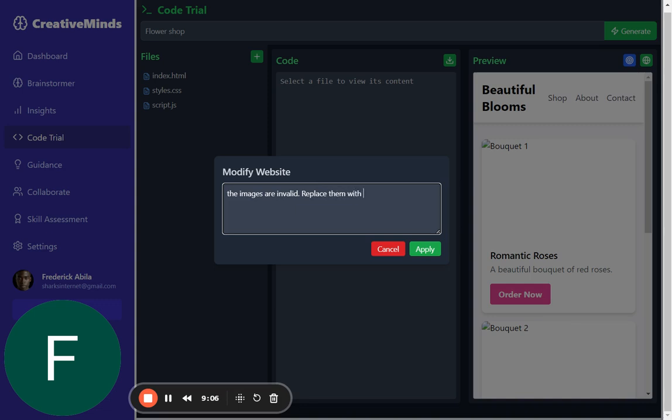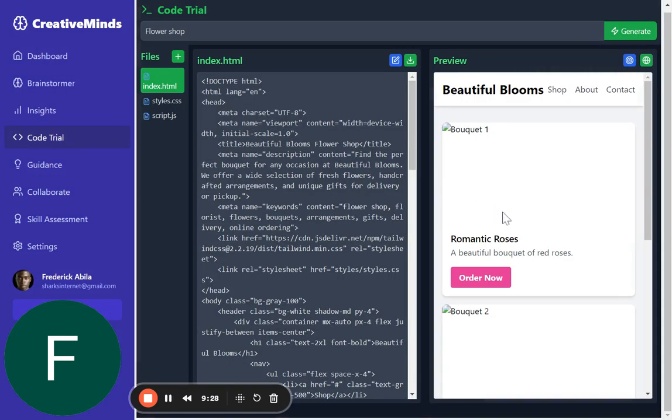Replace them with valid images. Okay, it worked, but I didn't get any valid images.